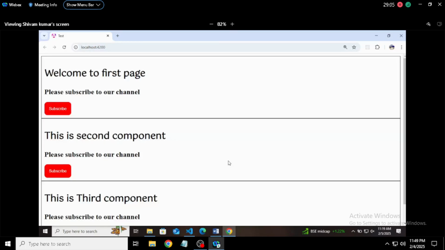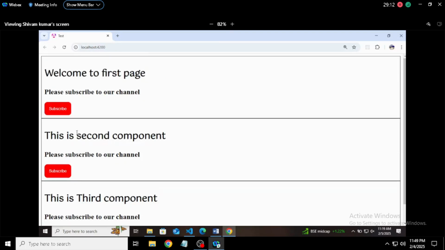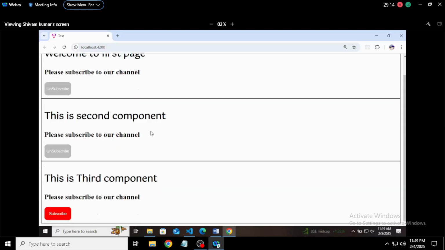Yesterday we were working on an application, something like this. Whenever you click on this button, it will change to unsubscribe, unsubscribe, and unsubscribe. But what we want is for our components to be synchronized with each other. Synchronized with each other means if I click unsubscribe here, all should be unsubscribed at a time, right? This is what we were talking about yesterday.